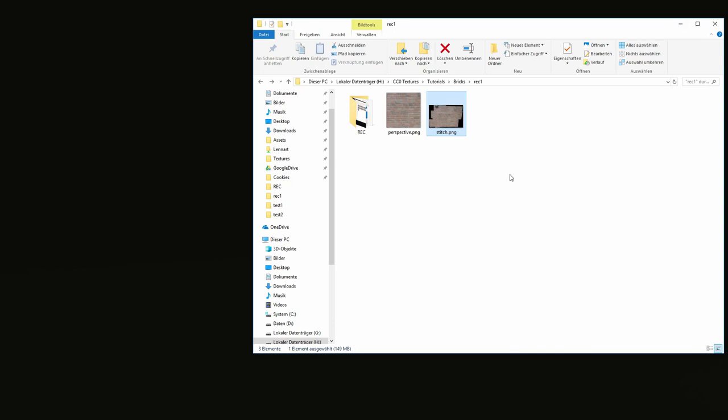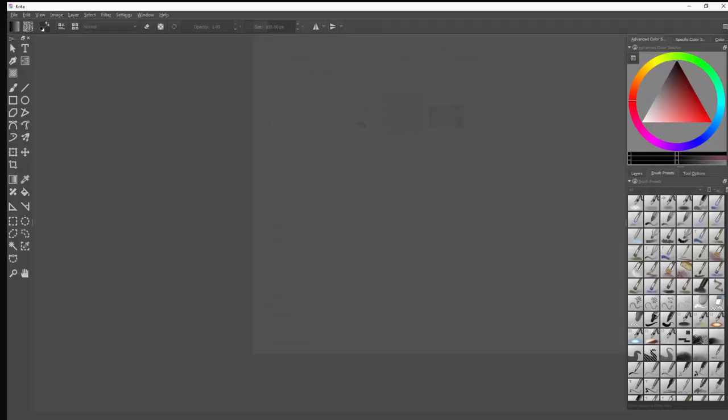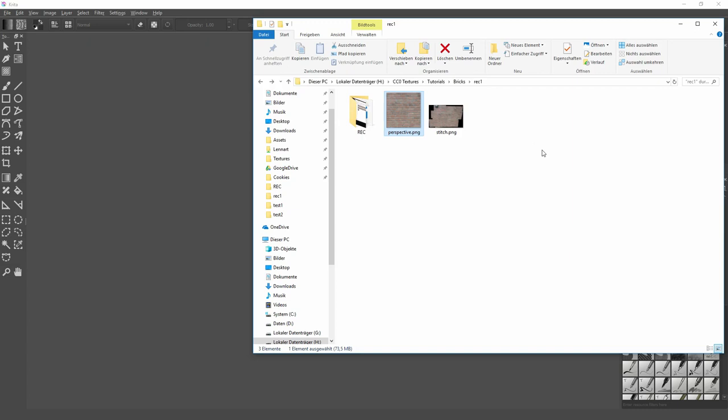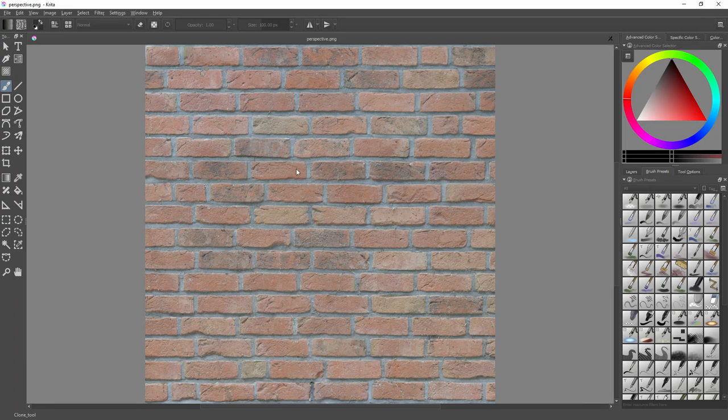There it is. So, time for the next software. Now if you look at this and you maybe know Krita, you might ask, why are we using Krita? Why should I use another tool for something that I can also do in Affinity Photo? Now the reason is that Krita has one really cool feature that I have not seen in another image editor, at least not in GIMP and not in Affinity Photo, and that is the tiled view mode.